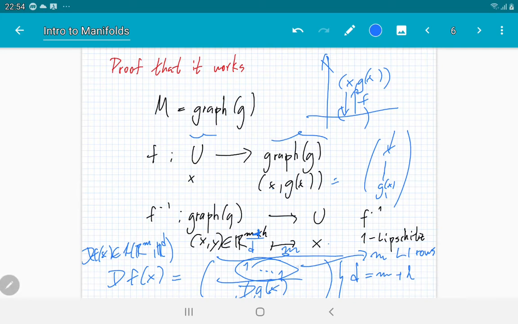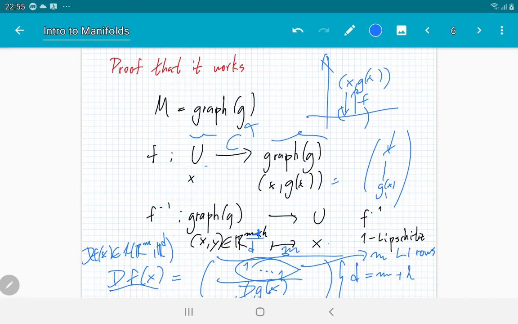If you like, you can check directly that this matrix is injective, by showing that if a vector gets mapped to 0, this vector must be 0. So we have all the elements of a C^alpha parameterization. Alpha is C^alpha because g is C^alpha, which you should also check. The derivative of f is injective at all points. f is continuous, a bijection between U and the graph, and its inverse is also continuous, so it's a homeomorphism. As we said before, that gives us an atlas with one single element to cover the whole graph.